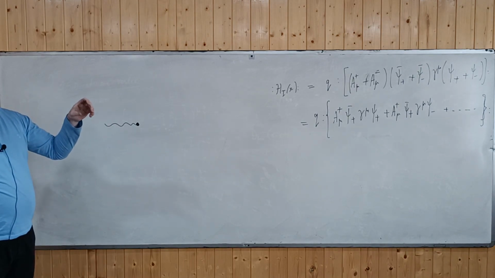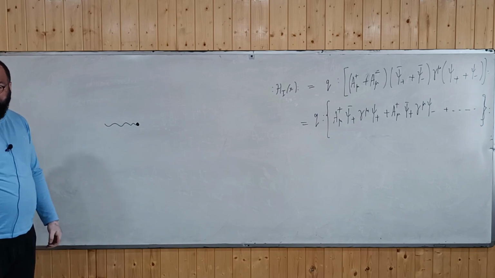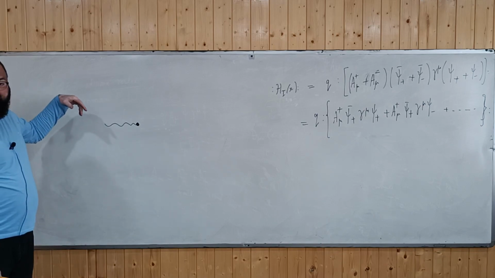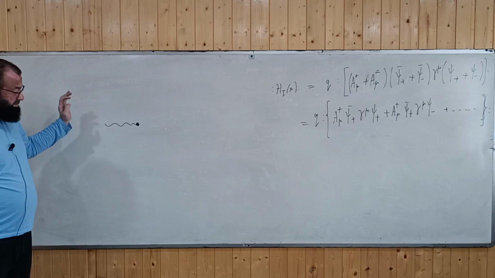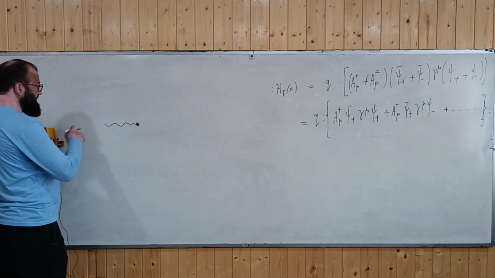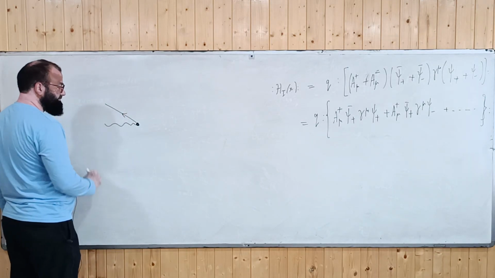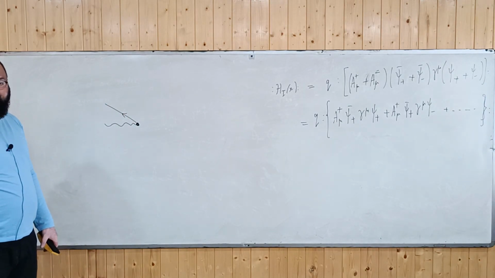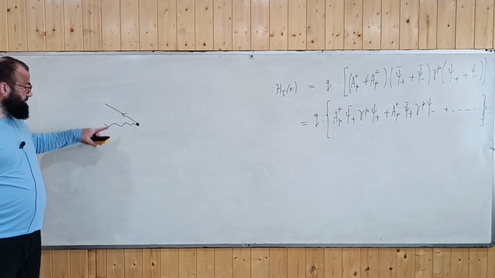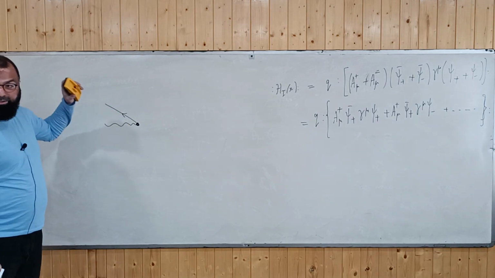Psi bar plus is annihilation of an antifermion. That means annihilation is again where? So it's the line coming from left to right. So let's write. So this is the annihilation of what? Antifermion. Okay, because antifermions carry the opposite sign. So it means it's an antifermion going into the vertex.